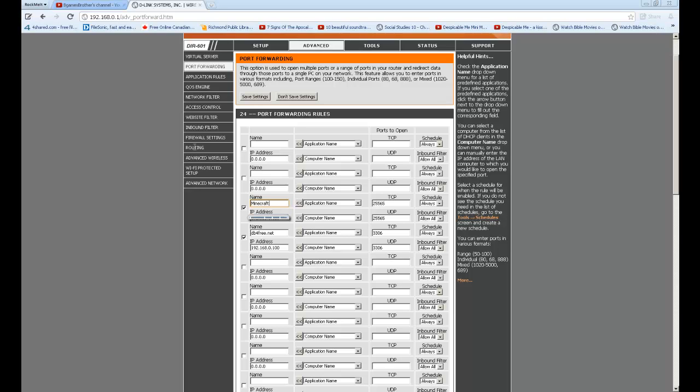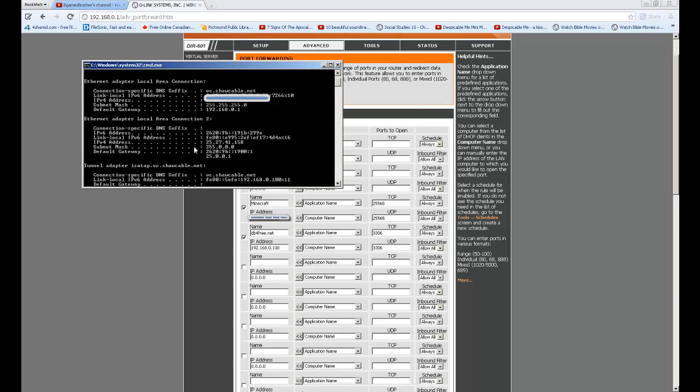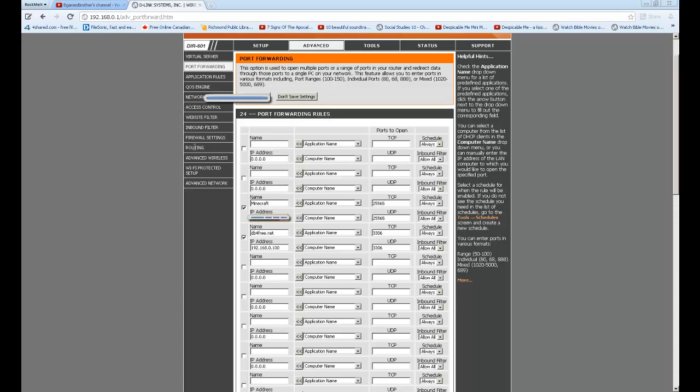And for TCP, you're gonna write 25565, and for UDP, you're gonna write 25565, as I've done. And for your IP address over here, you're gonna write the actual IP address, which is over here, the IPv4, which is also your server's IP address. So once you've done this and given it a check over here, you should click on save settings, or wherever your save settings is. Just click on it and then save it.